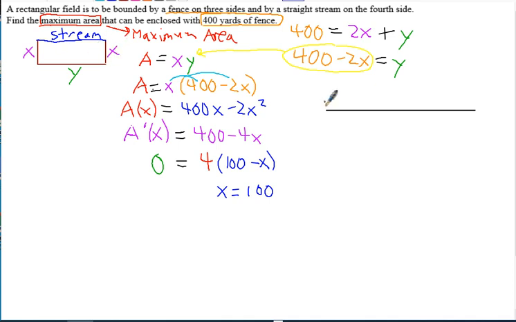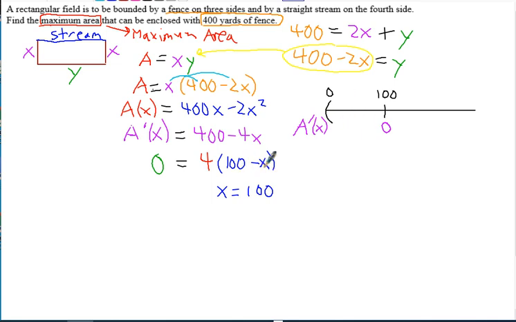So this is the most common lower limit of the number line here on these optimization problems. Most of the problems, only positive answers make sense. So that's the case here. But on this one, they don't really give you a particular upper limit of what x could equal. So a lot of times there's not. So you can just put your one critical number, 100 there, and then label it A prime of x. 100 makes the derivative 0.